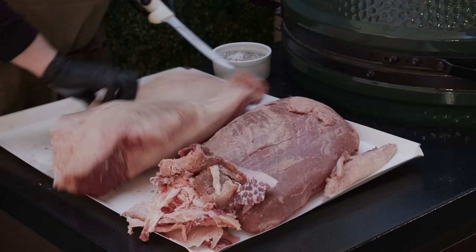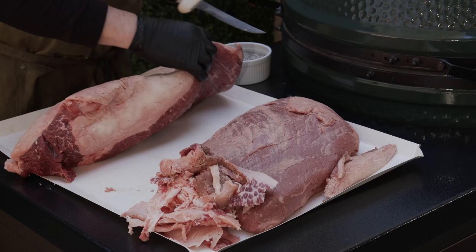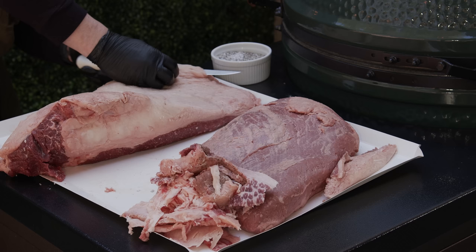Some people like to leave it on, but you'll feel that there's hard spots in it. You want to get the hard spots out. And then with the softer side, which is getting on the thinner side of the meat, you want to get that down to about a quarter inch. And some people say an eighth, but I like to keep it on a quarter. Again, I'm going to cook this so it renders down.